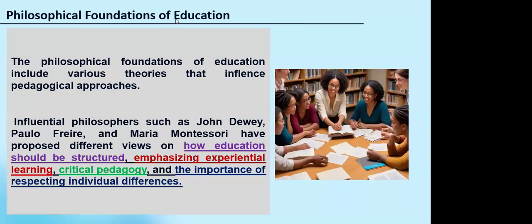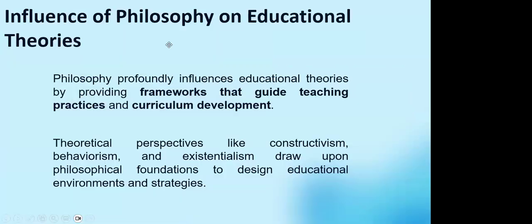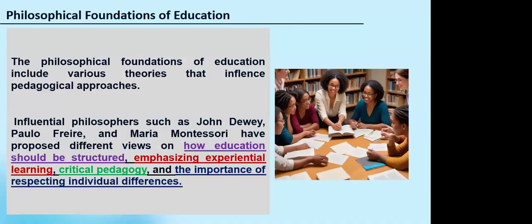Right. Then the philosophical foundation of education. Now we know what education is, the role of education, and we studied what philosophy is. Now the relationship, how they help each other, right? Now we have to think of philosophical foundations of education. Based on that, there are different theories. Those theories influence the pedagogical approaches.